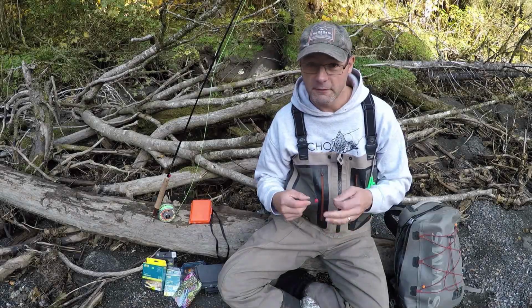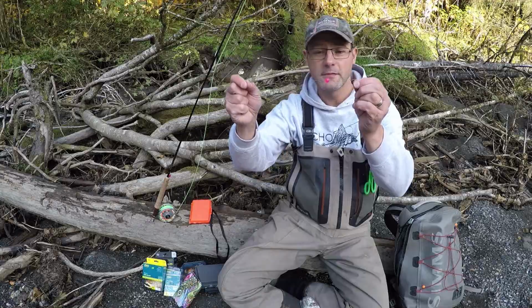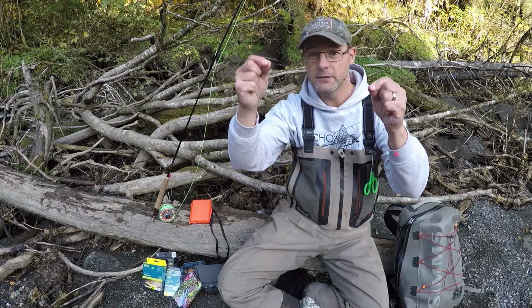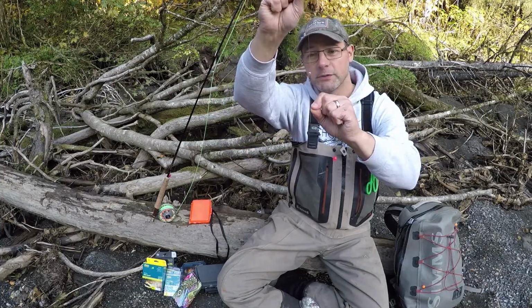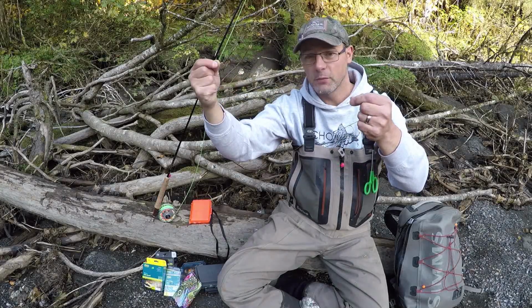With the second rig, I've already got it rigged up. Again, I have my hook to my bead, which I have pegged in this one, and I'm connecting my 8 pound to my 12 pound with a barrel swivel. Above the barrel swivel is where I'd place my split shot, and from there I am ready to fish.